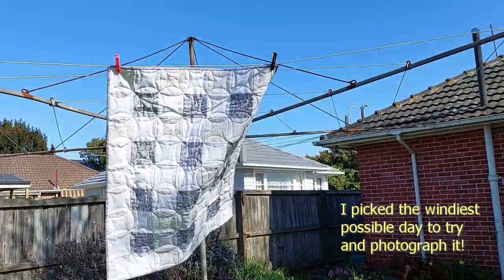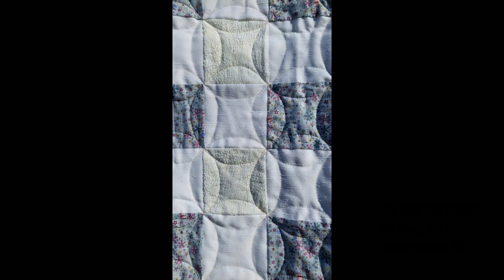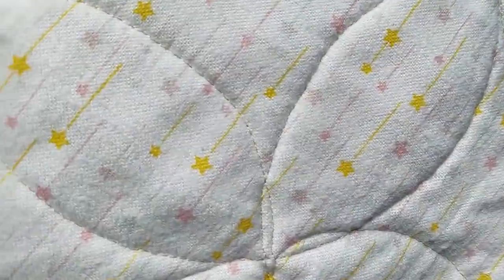I had time to get the binding finished that same day, and then life got busy, so it's a few weeks later now, but it is finished. I'm really pleased with how it's looking. I think, considering the difficulty of working with those fabrics and that it's not really in my usual tonal range, shall we say, it hasn't got rainbows on it, I think it came out really, really good. I'm really pleased with it. So hopefully Lytteltonwitch will also be really pleased with it. I think she's going to come over later today to pick it up. And hopefully, her son will love it.